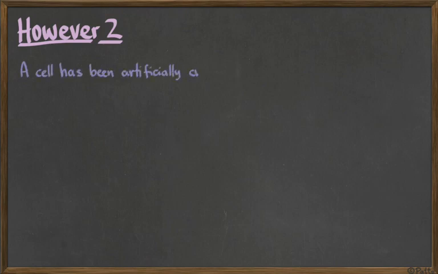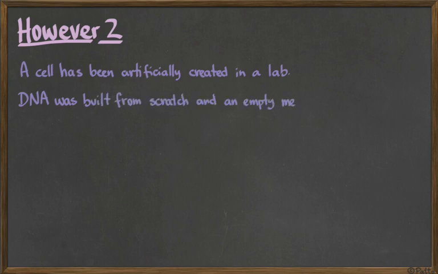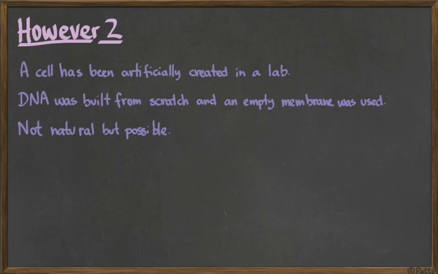Number two, a cell has been artificially created. So human beings, we have in the lab created a cell from scratch. But we built the DNA, we put the sequence of bases that we wanted there, the nucleotides, to be coding for something. We got an empty membrane, but the membrane was already there, and we filled this membrane with the DNA. So it's not a natural way of doing this, but actually it was possible to do it artificially, to make a cell from nothing. But today, if organic molecules try to assemble like that, they are probably going to be devoured much before they are capable of establishing themselves. The other cells around are not going to let something that is very simple and not very well tested yet go on into life.